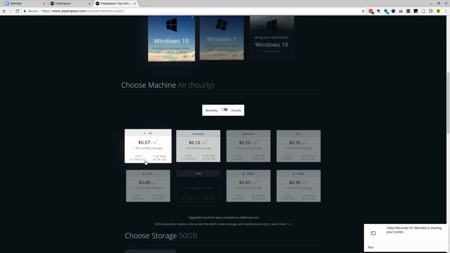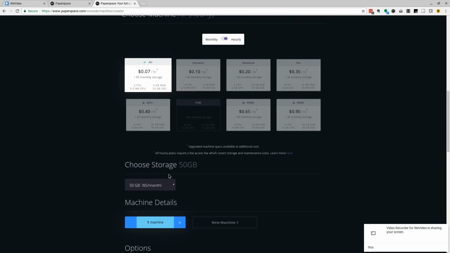And so anyway, here's the pricing. For the cheapest one, it's about 7 cents an hour. But then if you need permanent storage, they charge you for the storage. So this 7 cents an hour is charged by the hour. You can just turn off the machine to turn that ticker off.